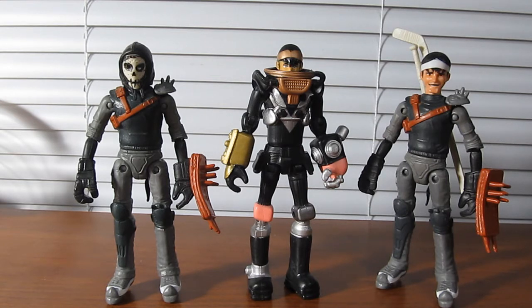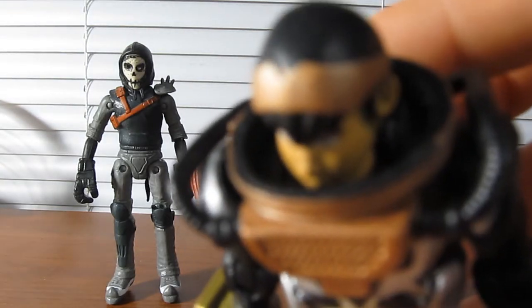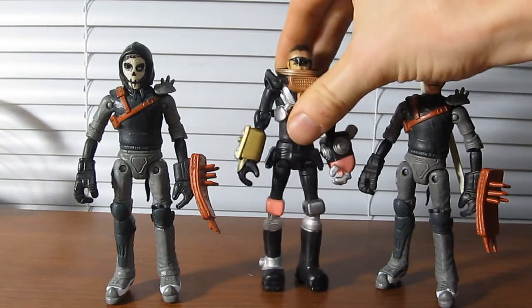This is a step back for Playmates Toys. They need to try again on Casey Jones with the next wave. Give us something worth buying for Casey Jones. And for God's sakes, don't cover up his face most of the time. I mean, look at this. 50% of his face is missing. It's in there, you just can't see it. There's no way that I can actually zoom in on this because you're not really going to see it that well because of how dark it is. So unfortunately, this figure is a bust.